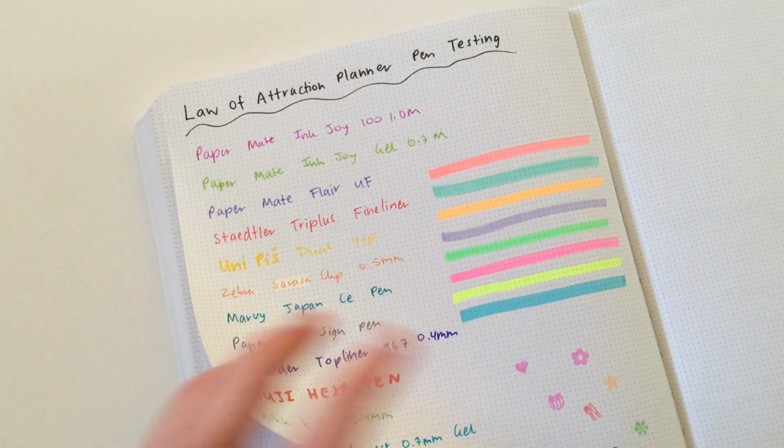So the paper is really smooth and nice to write on. However, there is a bit of ghosting on the back, particularly for these marker pens, which are quite thicker. To be honest, they do normally ghost on most pages. However, because of the weight of this planner and how thick the paper feels, I thought it would fare a bit better in terms of the pen test. And the highlighters had some heavy ghosting and bleed through on my cheapie from the Reject Shop. So it could be a bit better in terms of the paper quality.